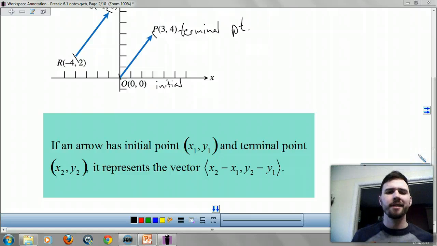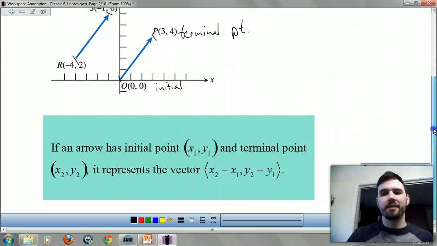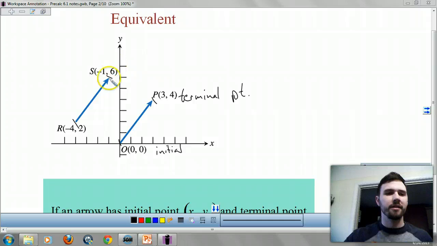And here's a formula which I think is kind of obvious. If you want to find your original vector, you go negative one minus negative four, which is three. Six minus two is four.